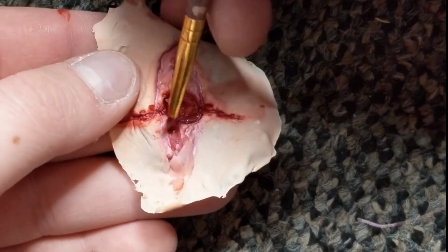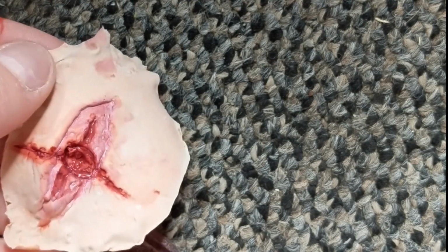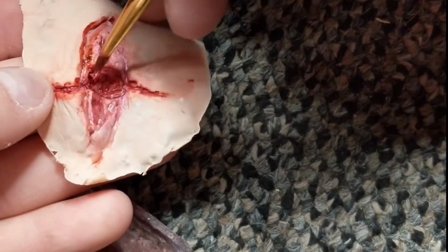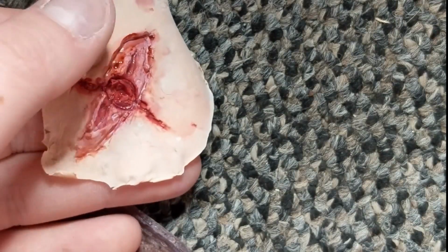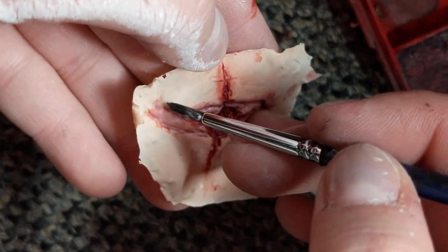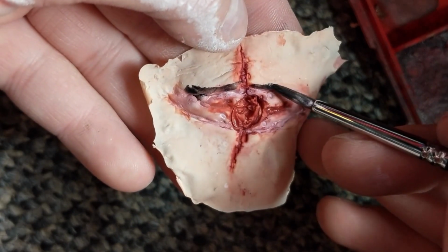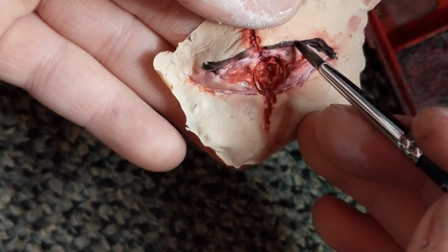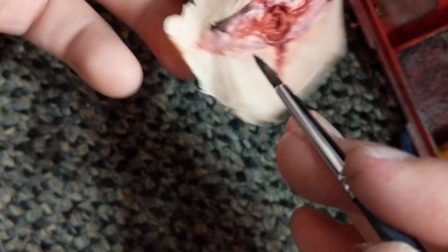And now we're going along the edge of the eyelids with a little bit of red. Starting to look pretty gnarly. And since I'm wearing makeup, I'm going to go ahead and draw on my eyeliner because the makeup wouldn't suddenly just disappear because I got shot in the eye with an arrow, so continuity is important. So yeah, we're just going to draw on our eyeliner, and it's okay if it's a little messy because, hey, you just got shot in the eye with an arrow.